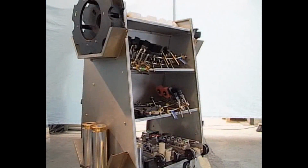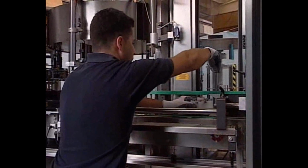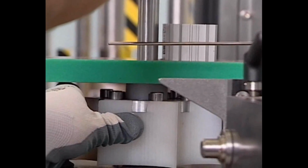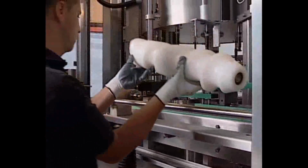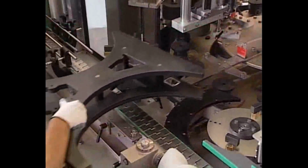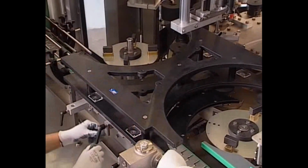Now let's take our equipment cart and start to set up the machine. First, we'll install the buffering star wheel at the infeed. Next, we'll install the spacing screw. We'll fix the central conveyor on its guides and secure it in the center.